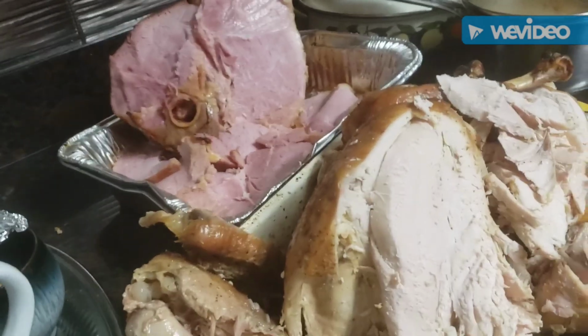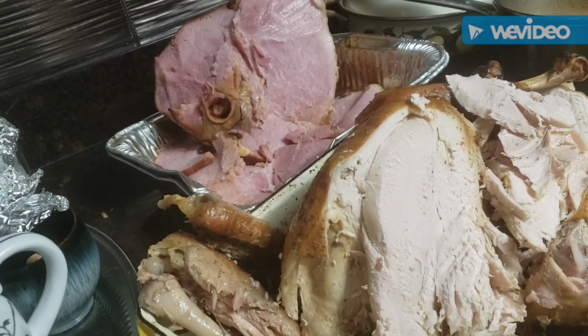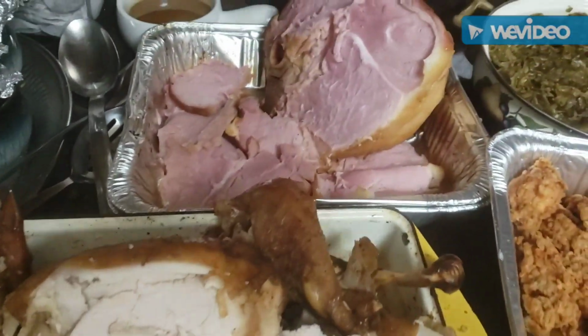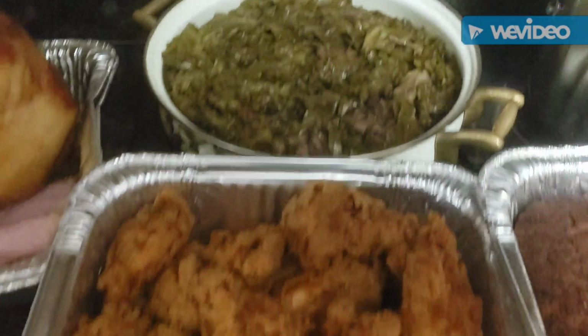Okay, y'all, the turkey and ham, I'm pre-carving because it's just easier to serve that way. So there's the ham and turkey already. Okay, y'all, Thanksgiving dinner is finished. There's the turkey already carved. The ham is carved. I got my collards on the back burner.